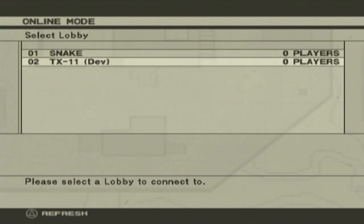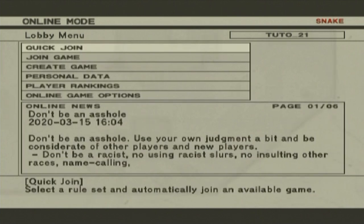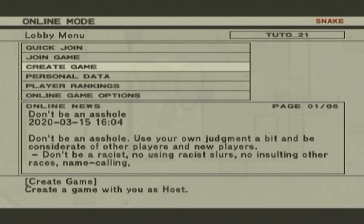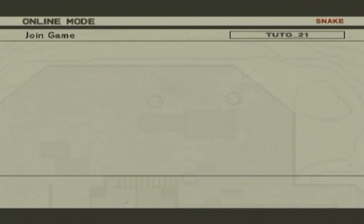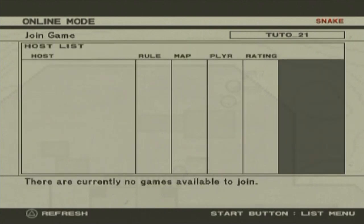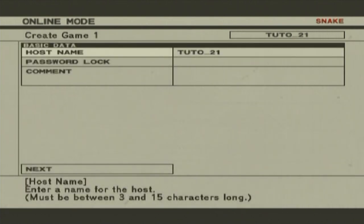You have two lobbies. You can only connect to the Snake one. This one doesn't work for normal players. Again, if you have the UDP error I mentioned before, the create game option will be grayed out, but you can still join games. There is nobody playing right now, but there is usually a run at night with 6 or more players daily. I will create a game here.